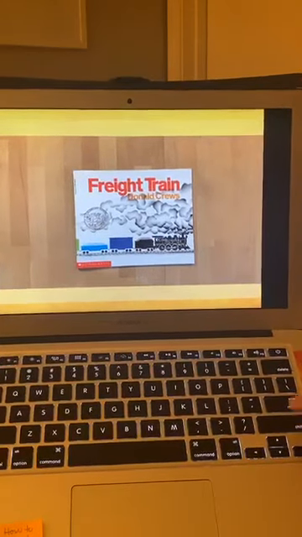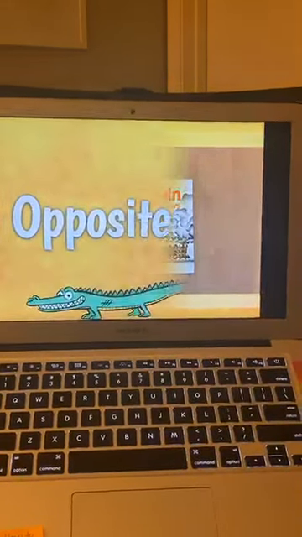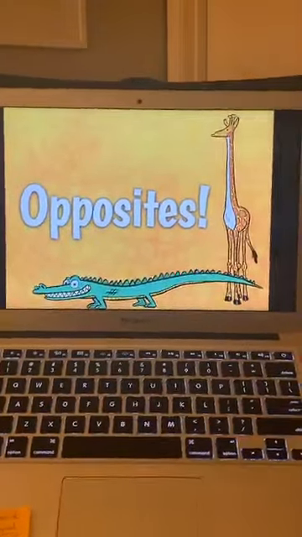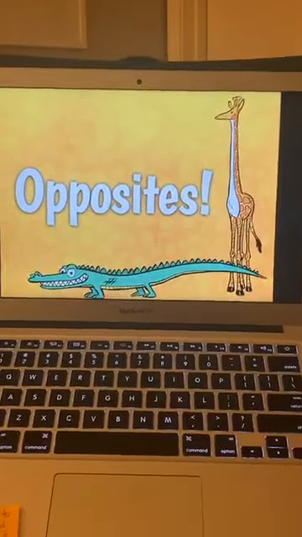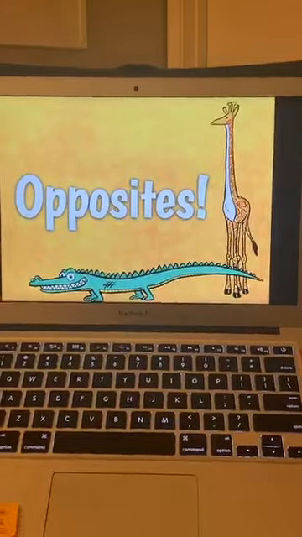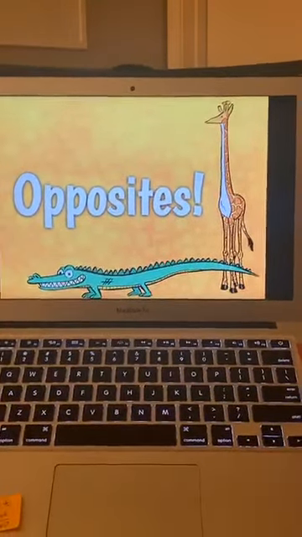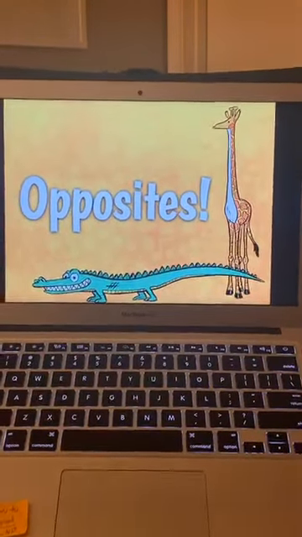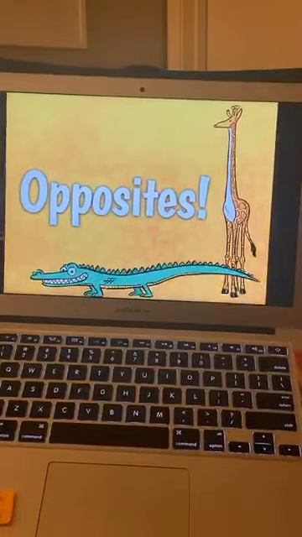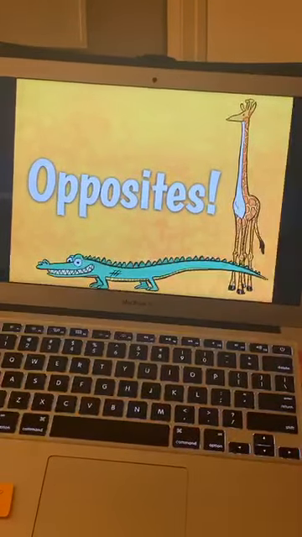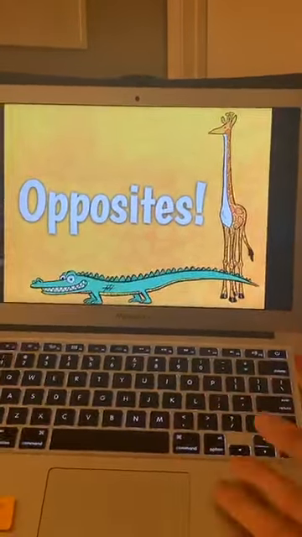This book is called Freight Train. And it'll start up. The reason I have that in there is I could read it in person, but I know that I'm going to want a little mental break, and a chance to step back, assess the class, see what's going on, hand sanitize. So I have it embedded in here so I don't have to stop, pull out my book, go into whatever. It's just in the slides already.